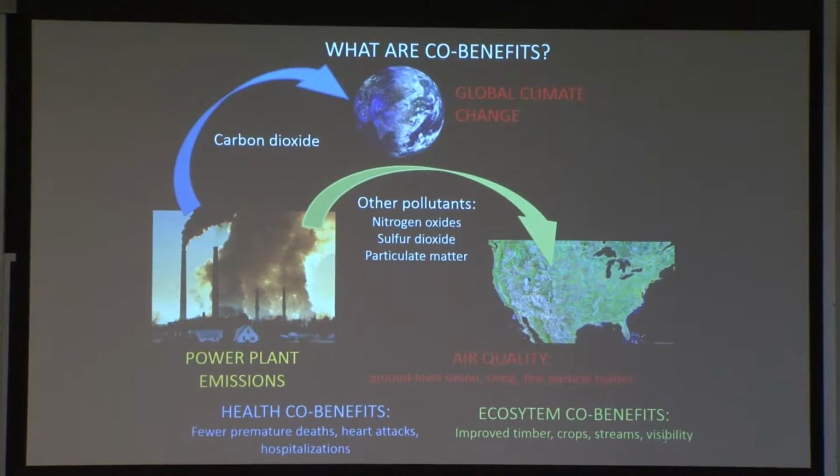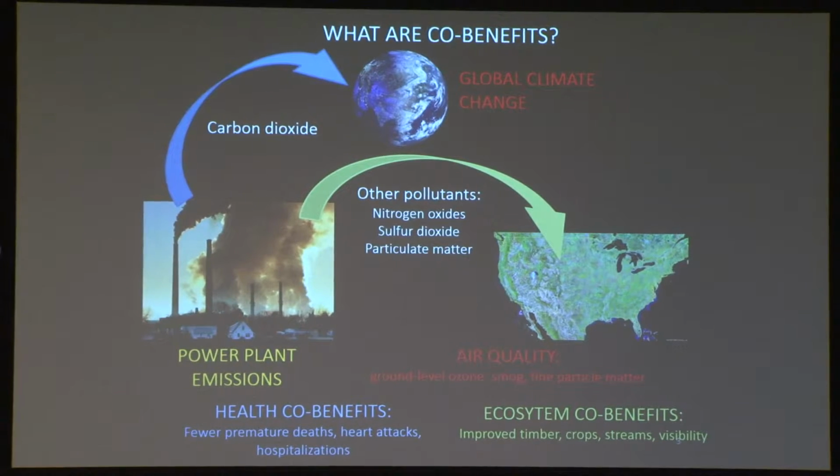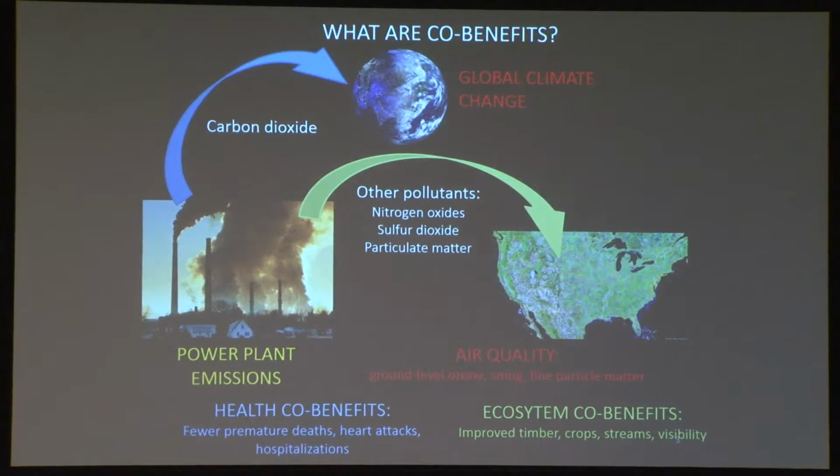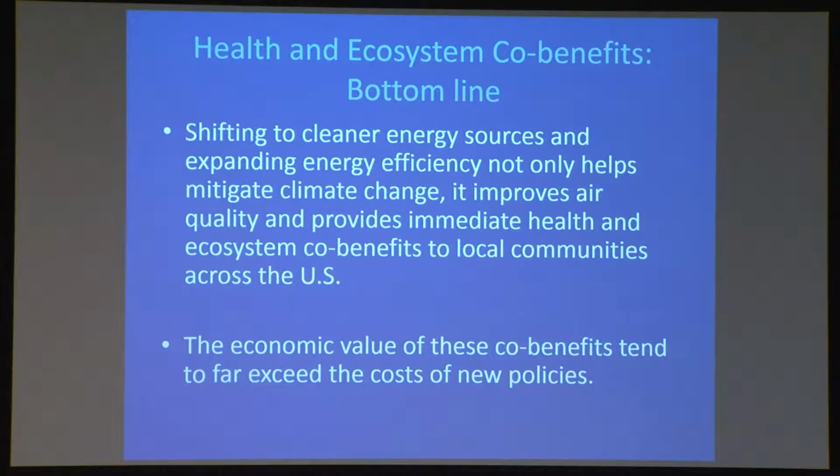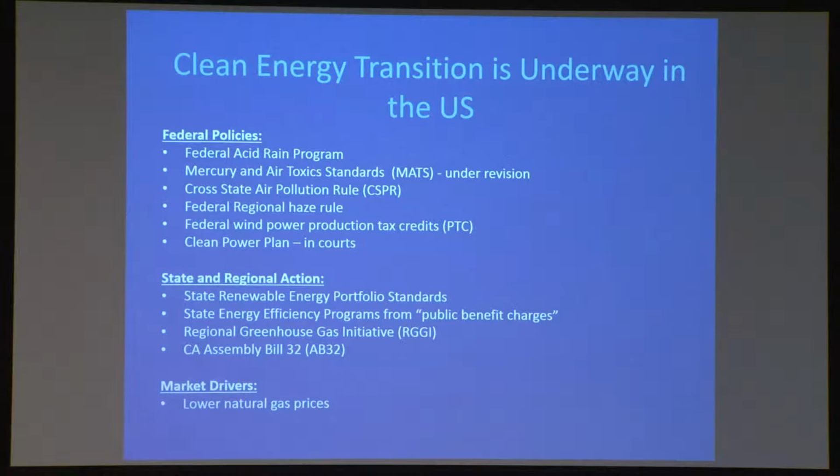One of the things I'm interested in is that the health co-benefits are the big kahuna. I'm interested also in ecosystem co-benefits and the integration across those two. Part of this was to try to turn the conversation on climate change towards things that people care about, local issues, and specifically local air quality. The bottom line is that, and these are all no-brainers, if we shift towards more energy efficiency and cleaner burning fuels, we'll not only mitigate climate change, but we'll improve air quality, and there'll be health and ecosystem benefits. And there are good economic reasons for doing this.